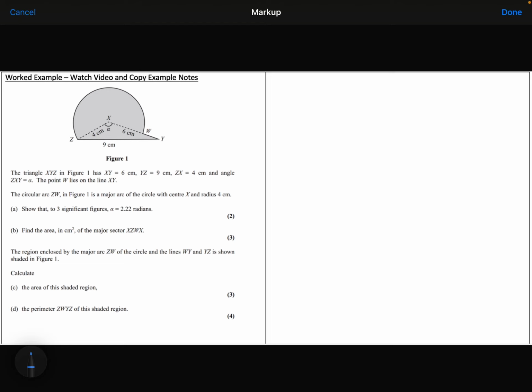So let me just draw this triangle out separately to hopefully make this a little clearer. Here's alpha, I know that this is 4, I know that this is 6, and I know this is 9. So I can use the cosine rule here. I can say that cos alpha is equal to 4 squared plus 6 squared minus 9 squared. It's crucial that the 9 is the one you're subtracting, because that's the one opposite alpha. It doesn't matter about the other terms, the 4 and the 6. Divide by 2bc.